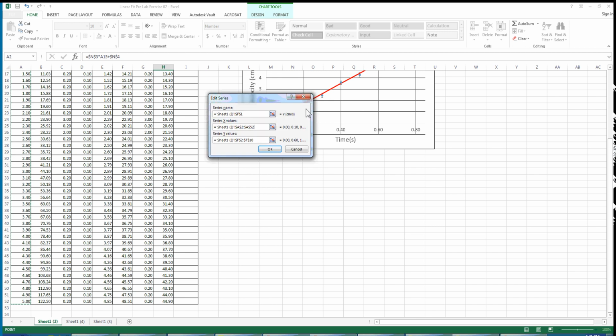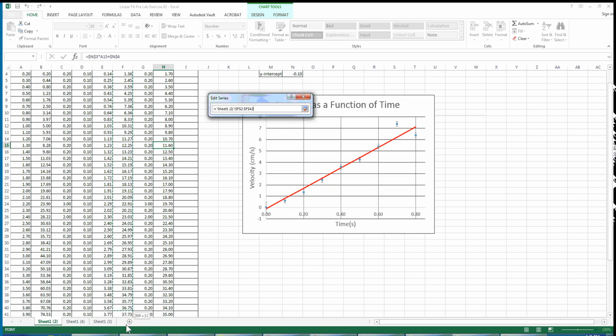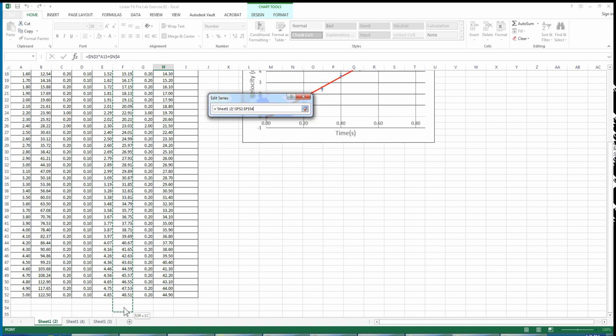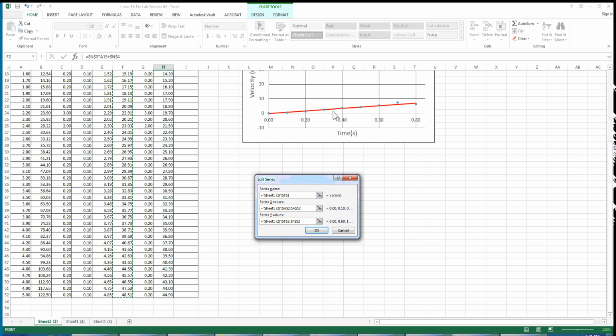And the graph may change. No, the graph isn't doing anything yet. And once again, we click on this little box here for the Y values, and we just grab the first one, and we go down, and we hit this again, and we see the graph has changed.